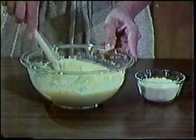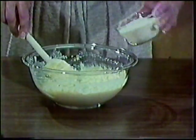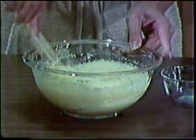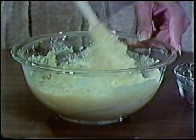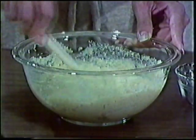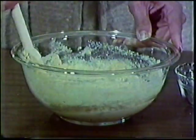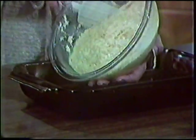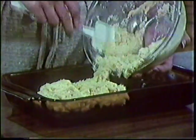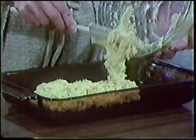While that's cooking, we can prepare a 12-ounce package of corn muffin mix. Just use the directions on the package, and then add 1/2 cup of Parmesan cheese. As with any quick bread or muffin mix, be sure to stir with a spoon and not a beater until the mixture is just moist. This will give us the right texture. Now, spread this muffin mix into a greased, shallow 2-quart baking dish. The shape of the dish is not important, but it must have a 2-quart capacity.